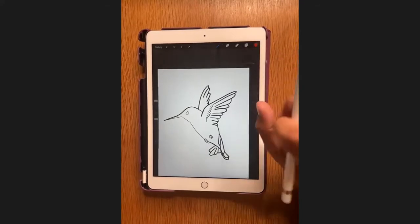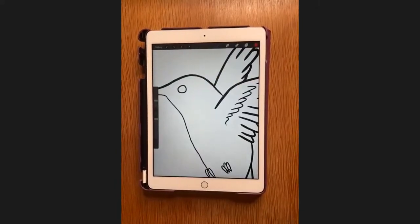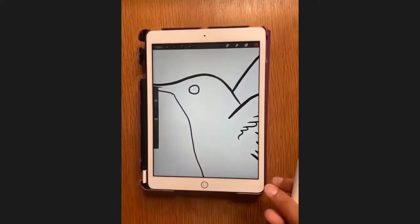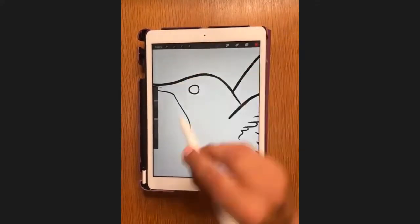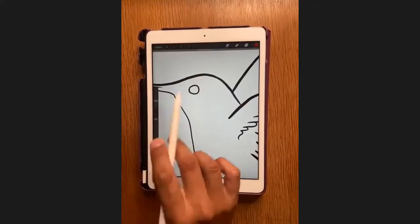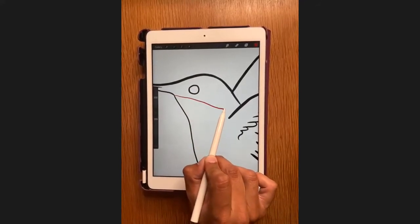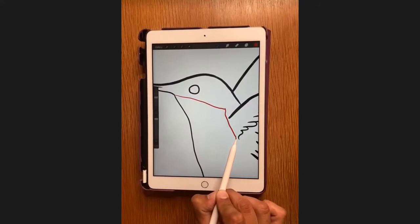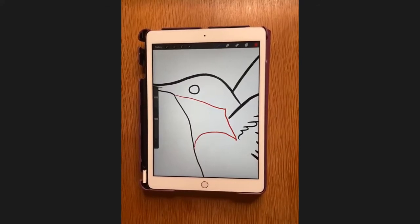Once you've selected that burgundy, I'm going to have you zoom in to your hummingbird. We want to focus on this part of the hummingbird here. And what you're going to do is select from this tip of the beak, and drag it down under the armpit and up and around. Okay, the lines don't have to be perfect.